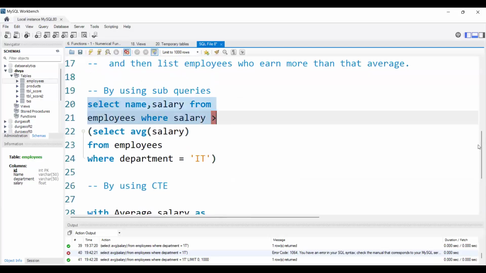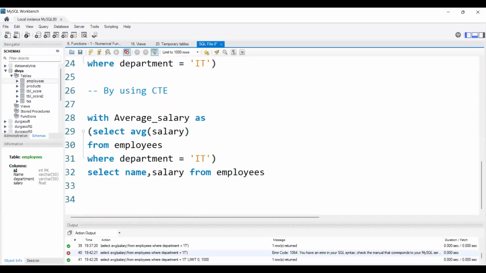After writing employees here, I can simply write the CTE name. Let me complete my query, then I can explain. Now I will write where salary greater than. Basically here I need to give an alias name for this average salary.